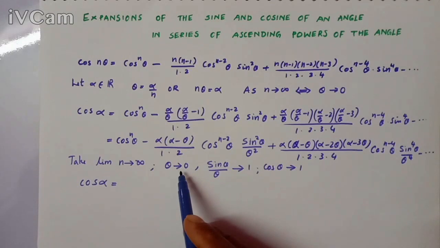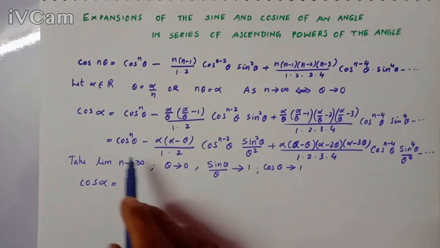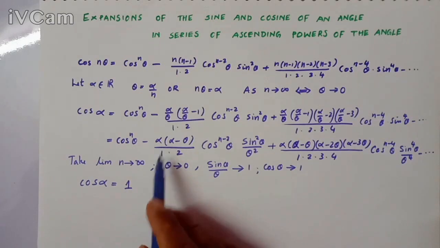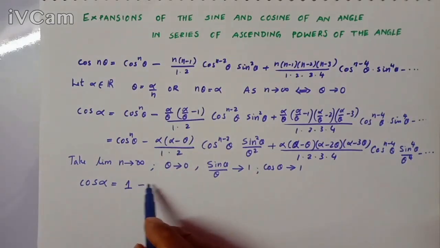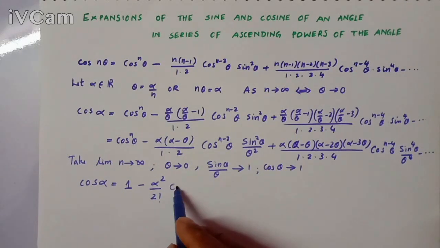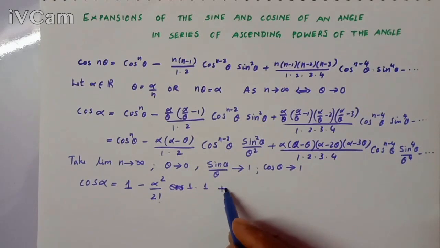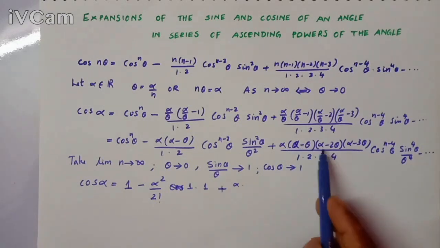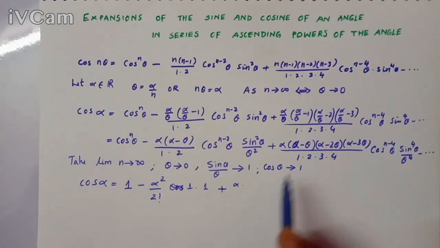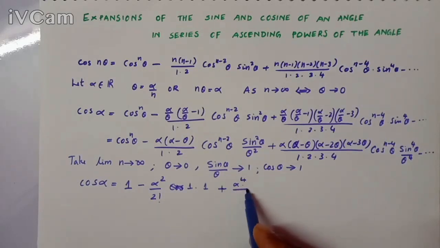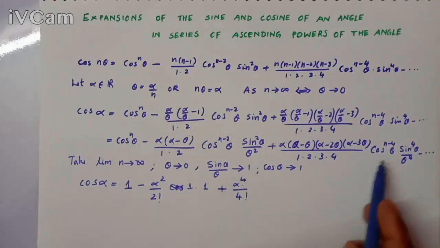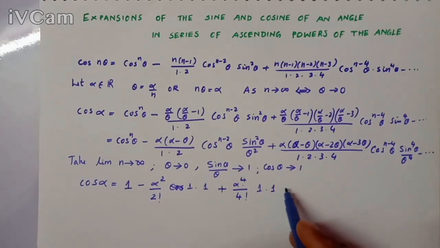tends to 0. As a consequence, we have these two limits, so this can be written as 1, and this will be, as theta tends to 0, alpha squared by factorial 2, and this is again 1, sorry, this is 1, and this is also 1, plus we have alpha. Again, from this we can get alpha. All these terms will change to alpha. So this will be alpha raised to 4 divided by factorial 4. This will be again 1. Next term will be 1 minus etc.